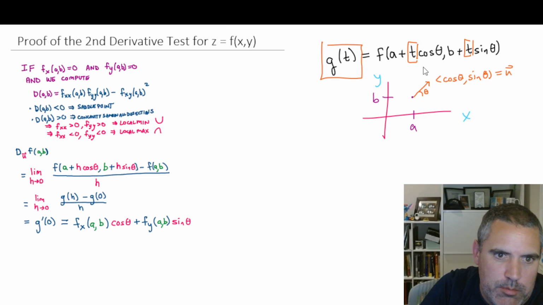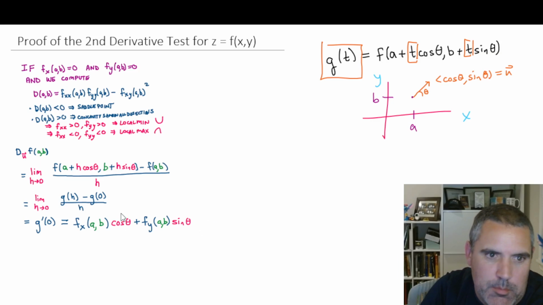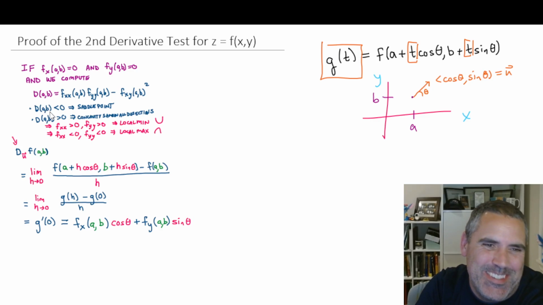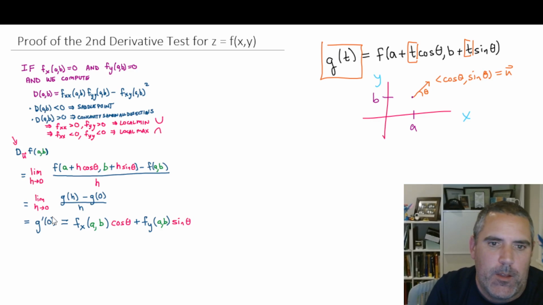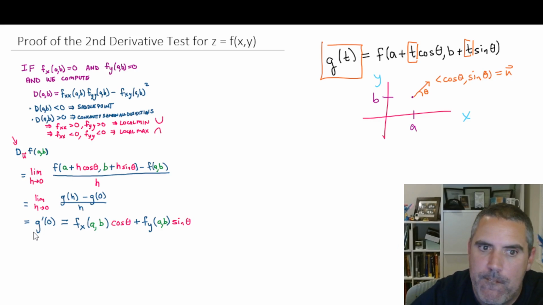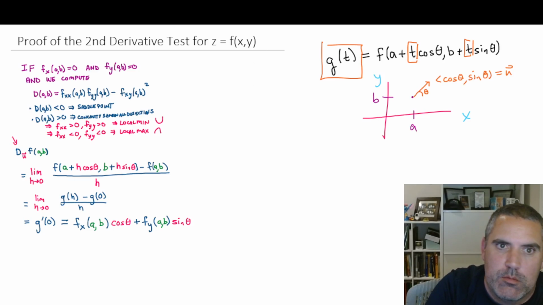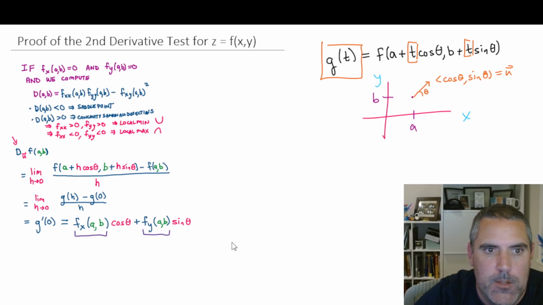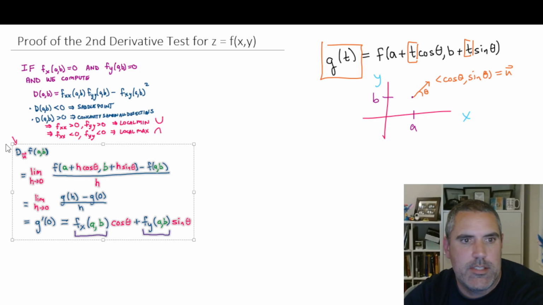But that's the directional derivative. You get this cosine, you get this sine. And then take the limit as h goes to zero. So that's the first directional derivative. Unfortunately, we do use a d for that, which is different than this d. Oh, darn. Okay, so what we're going to do is take the derivative again. We're basically going to take the second derivative. And the way you take these directional derivatives is you take the derivative with respect to x, then multiply it times cosine, take the derivative with respect to y, and multiply it times sine. That's the takeaway from that. Okay, so now let's jump into the second.